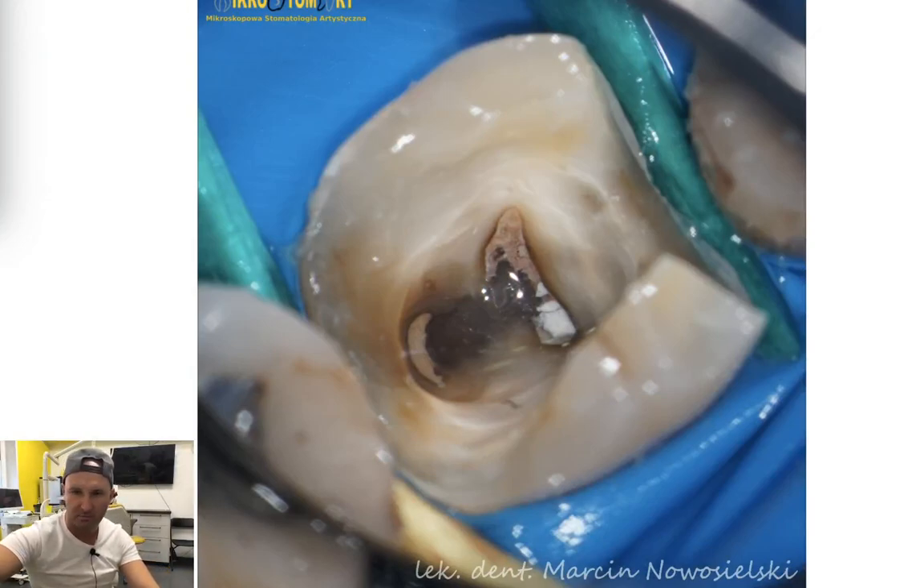We will also use block-out resin, and instead of a ring we will create something I call a block-out ring. I'll show you in a couple of minutes what to do with it, because when you try to place a ring here it won't hold — it falls off because you don't have a lingual wall, and the rubber dam clamp combined with no lingual wall causes the ring to fall. Trust me, I tried every ring I have and all of them fell off.